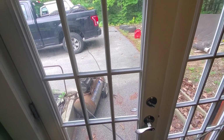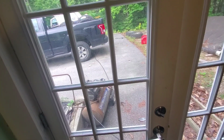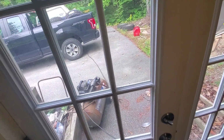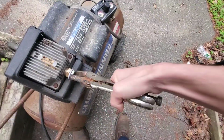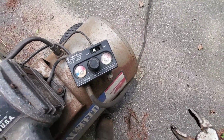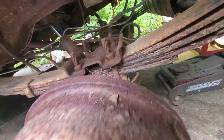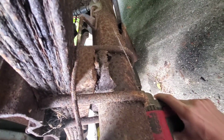I'm just waiting for it to get up to like 80 psi. That's about as high as I can get it to go. And then I'm going to stick a plug in that hole right there so that all the air doesn't leak out. But this thing's kind of sketchy. I don't know if this is really how you're supposed to do it, but if I don't plug this hole, then all the air leaks out of it. So you can see we're at 70 or so. It might not be strong enough, but we're going to see. It might not be strong enough to get the leaf spring bolts out. I'm just going to cut the U-bolts, but if it'll at least help with some of these smaller things, that'd be nice.